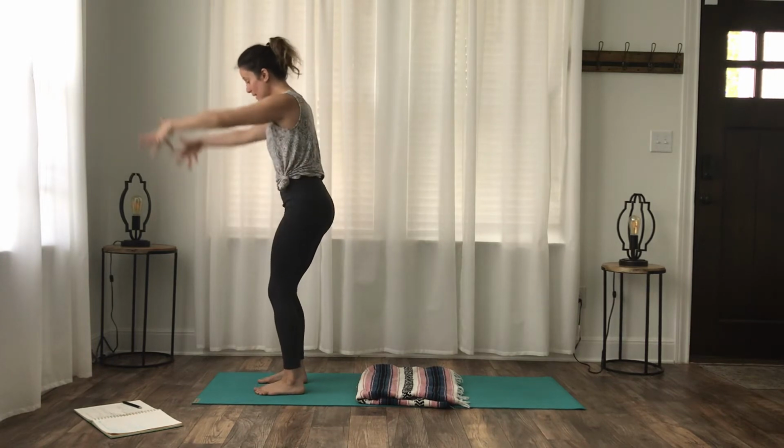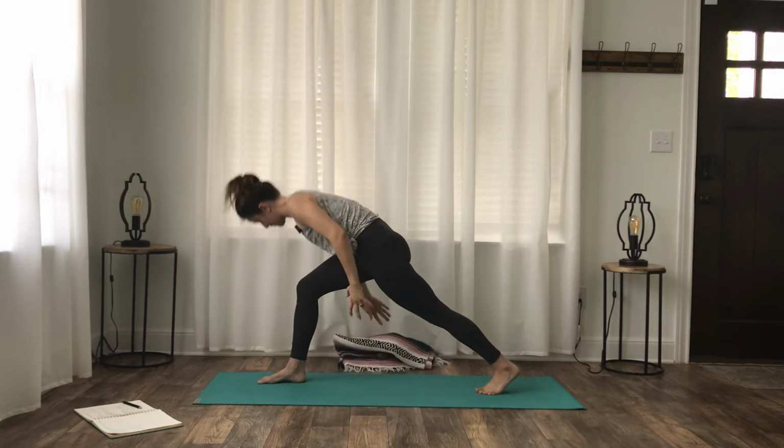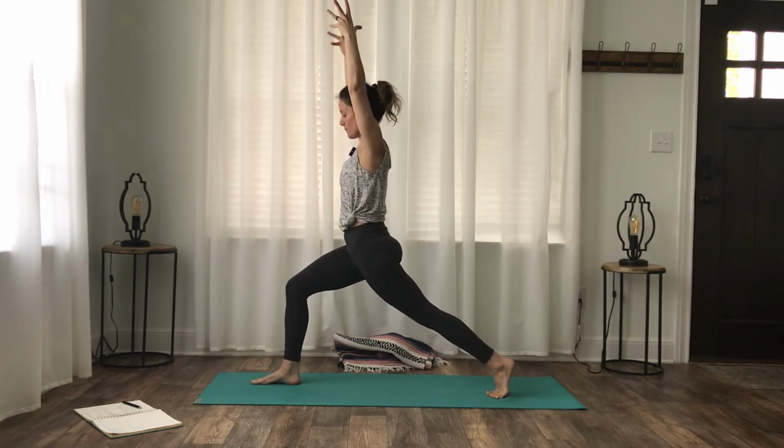We'll inhale, sweep the arms up. And then step that left foot back, crescent lunge. So once again, I'm going to move my blanket out of the way. But then we'll find our crescent lunge. Left heel is up in the back, right knee is over the right ankle.